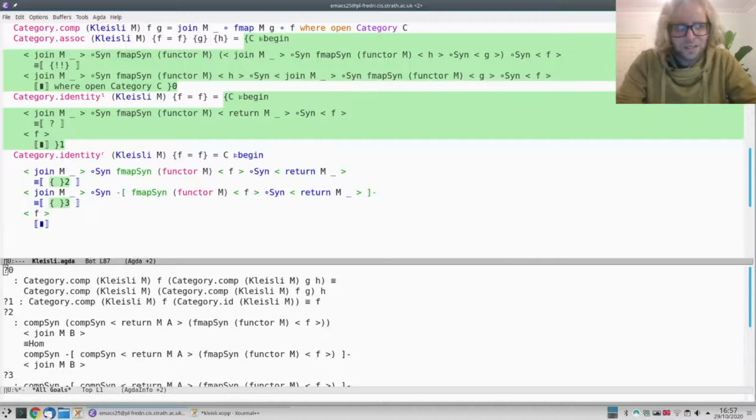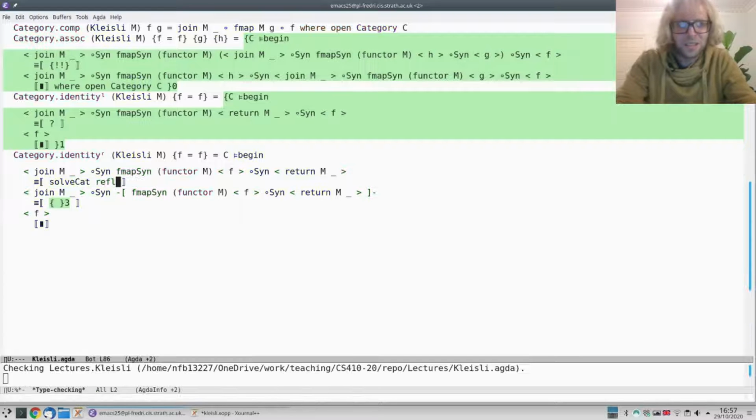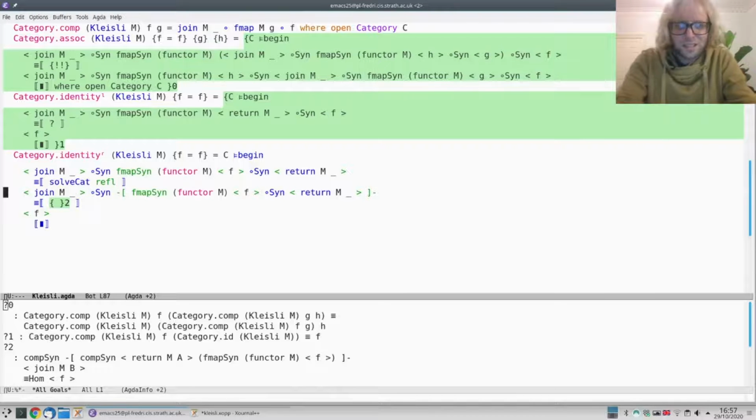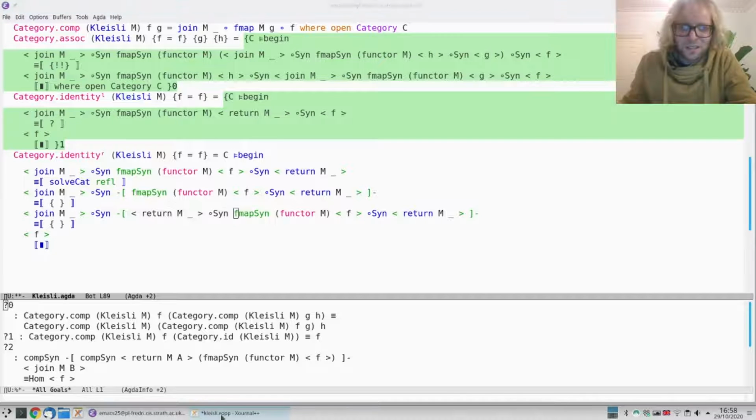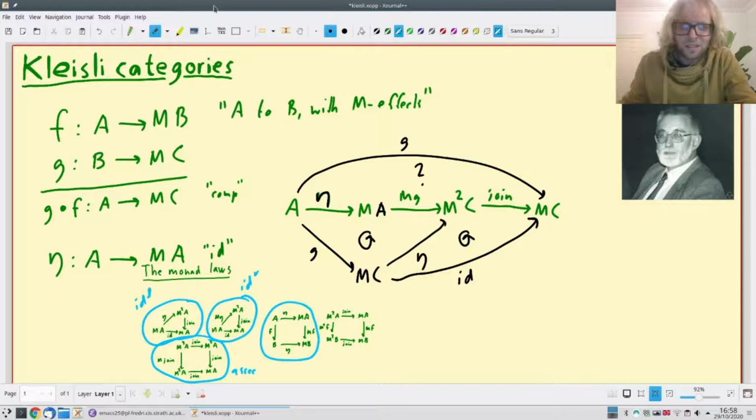All right, and focusing is for free. Solvcat can do that for us. Okay, and then inside this area, I would like to use the naturality of return. So that means that I go from F map after return to a return after F map of something. And in this case, this something is actually, let's see if I can find it.